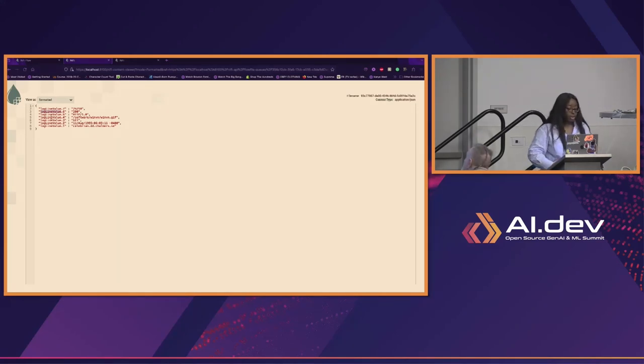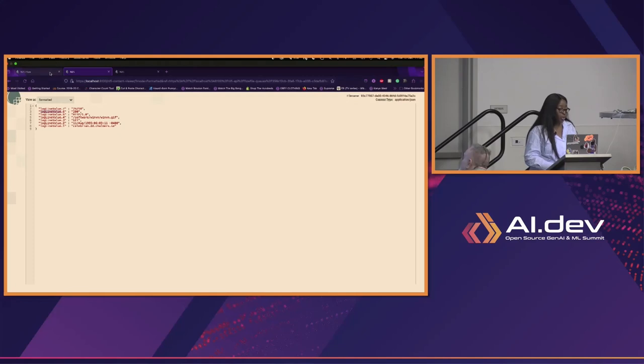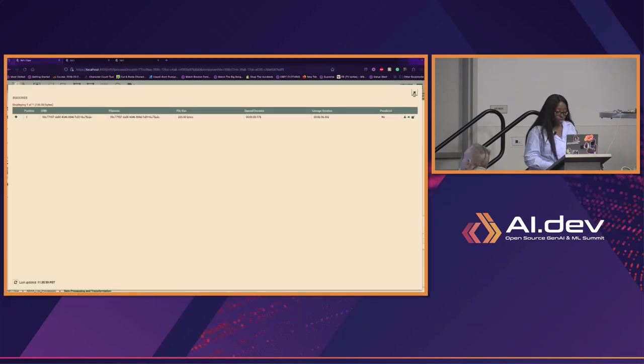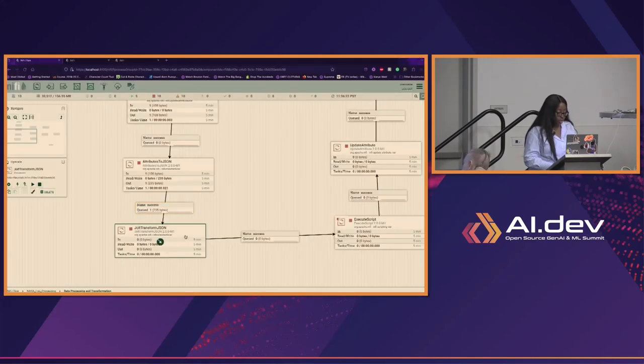So we need to change the field names, but besides that, we can see that it's in a much more structured format. Now we're talking about something that we can actually do stuff with, we can actually analyze, and we can use for visualizations as well. So going back to this, I use the jolt transform JSON to transform all of the field names.